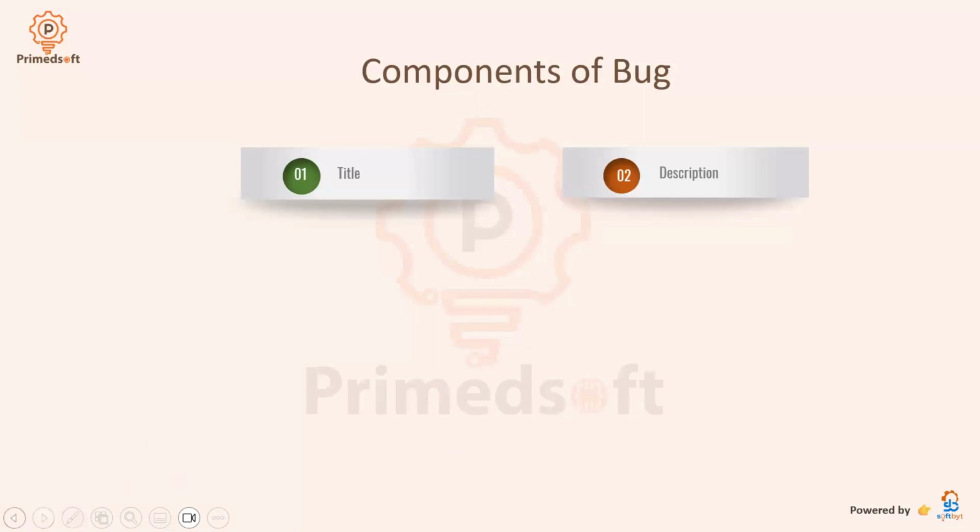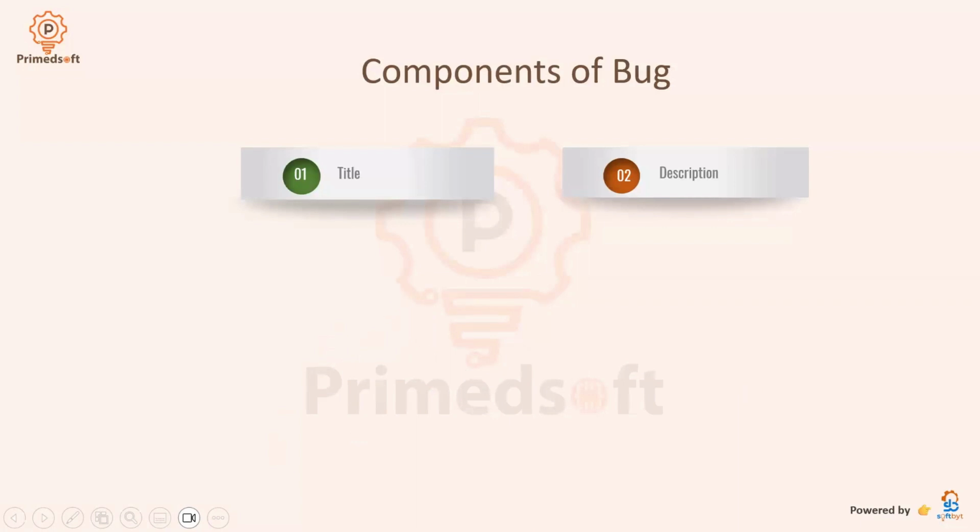Then you can go ahead to write the actual result and the expected result. You can say the expected result is that user should not be able to log in with an invalid password, but the actual result is user is able to log in with an invalid password. Once they have gone through that, they've seen this is the actual result, what you are observing. Actual result is what you are observing when you have gone to that application, and the expected result is what you expect to see, which is that users shouldn't be able to log in with an invalid password.